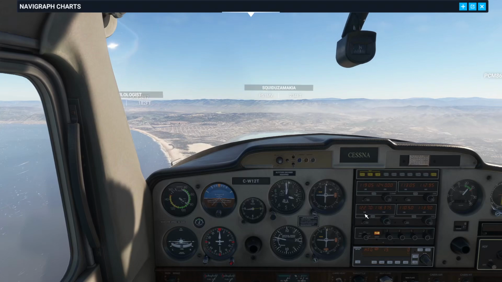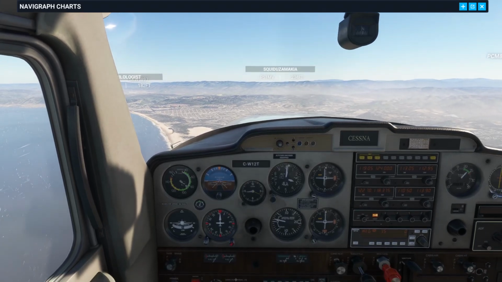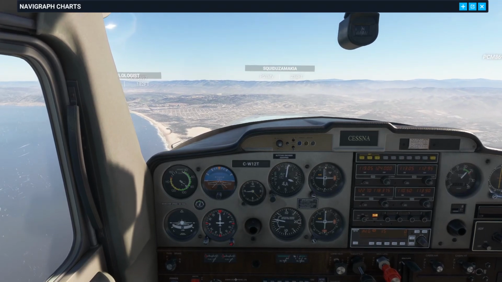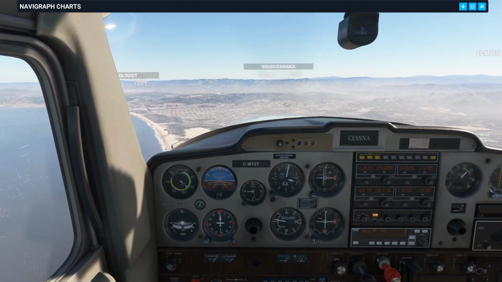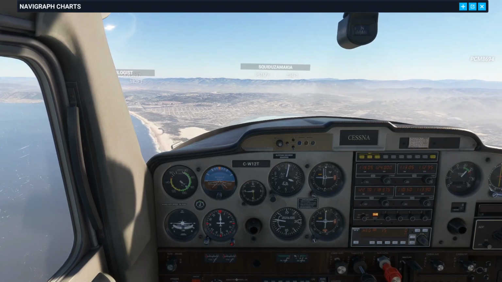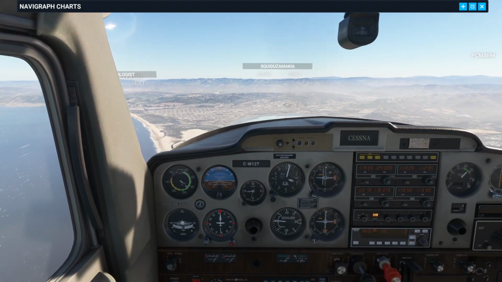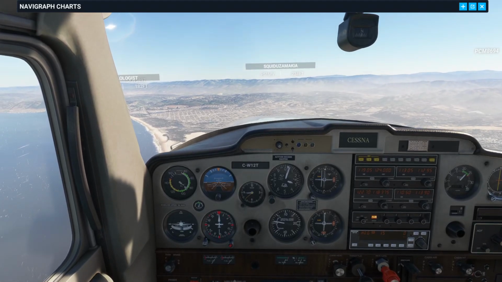So I have it on number 2. Oceano traffic, Cessna Charlie Whiskey 12 Tango, 5 miles south at 3,000, Oceano traffic. So basic callout to let everyone know where we are.